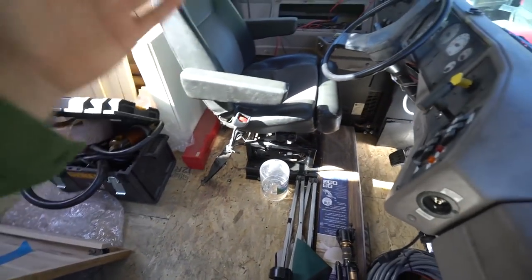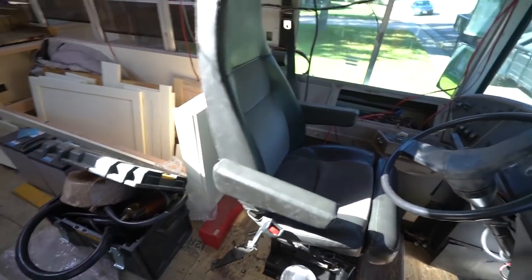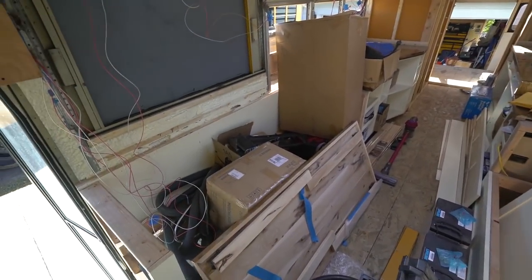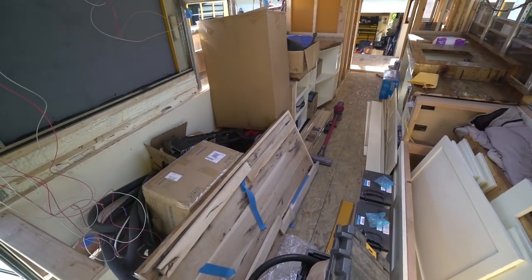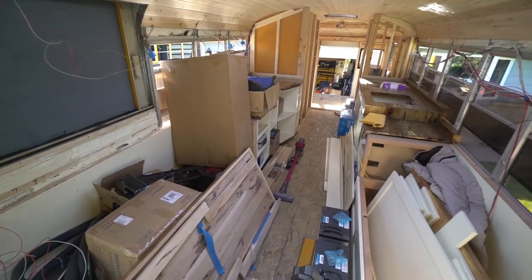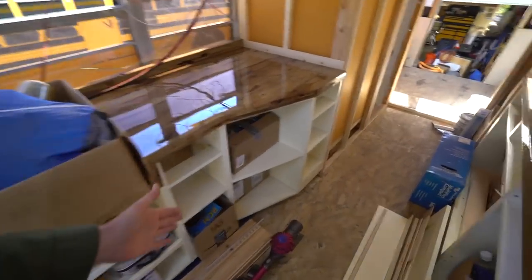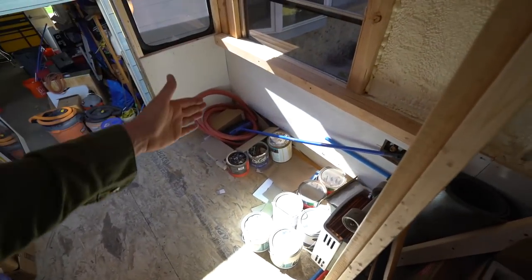Alright, so this is the state of my bus. Got the seat in — amazing seat, by the way. Thanks again, Jamie. Rides like a dream. It took me a good 24 hours to load the bus in. It might seem like a lot of time, but I also had stuff thrown about in the shop, so I had to organize things, put it in boxes, utilize a lot of the cabinet space and the bathroom. We're going to finish this thing up before I head out.